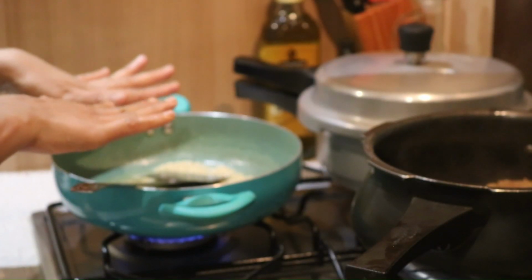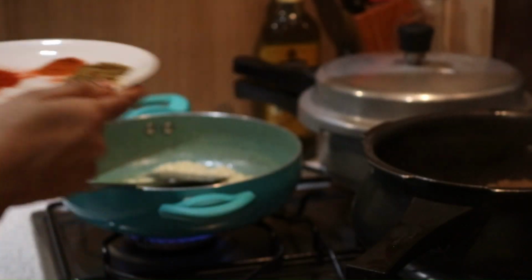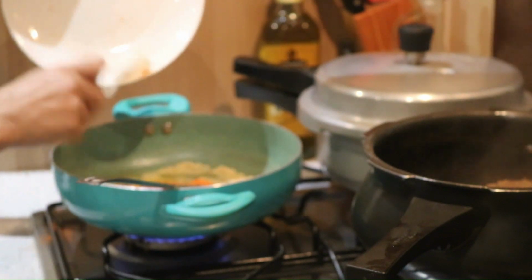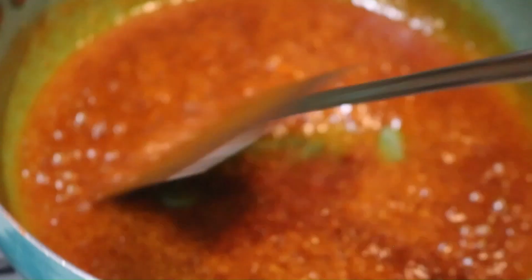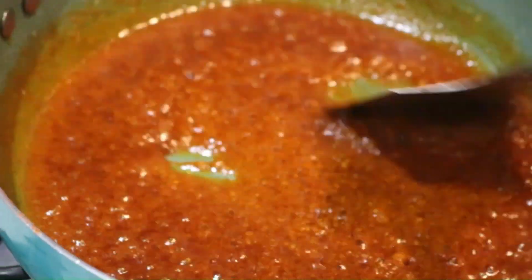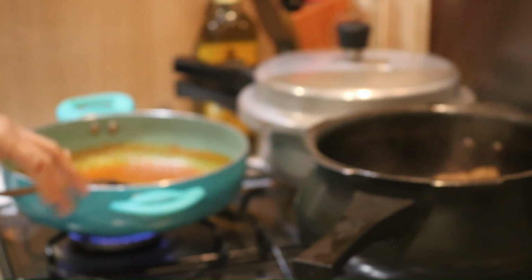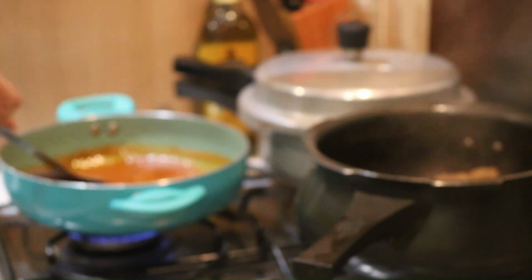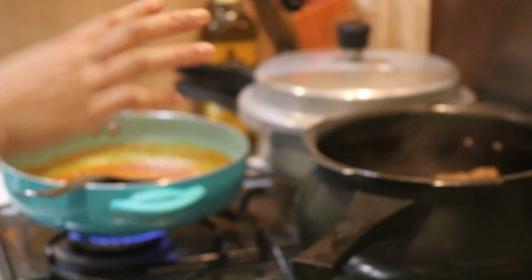So at this point, when the raw smell of ginger garlic paste goes, you have to put the powdered masala that I have already told you, everything at once. Now we can add water little by little for this masala so that it will not stick to the pan. Just saute it for 1 minute.